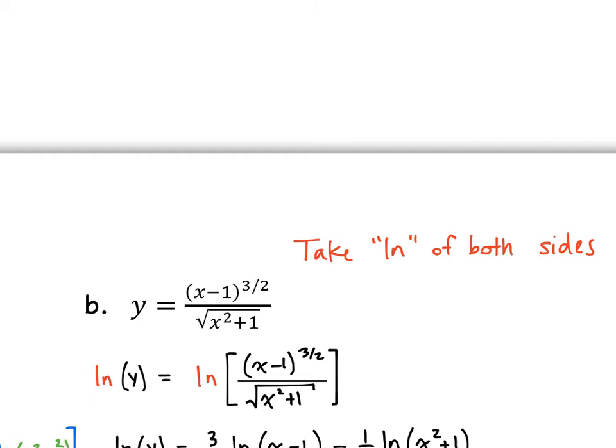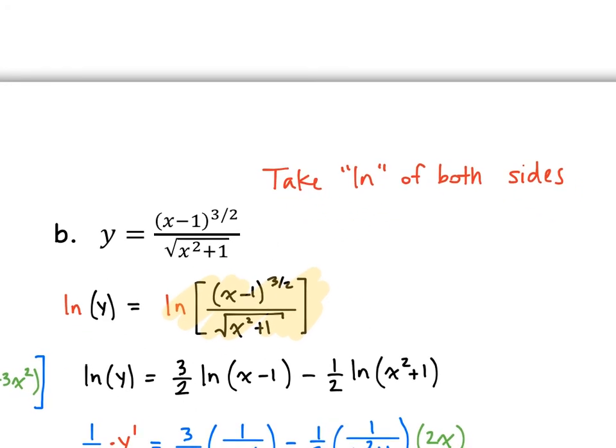This next example, I don't see any natural logs in there, but what we should notice is this is crazy nasty, right? This function here. So to make our lives easier, we actually are going to take the natural log, ln, of both sides, okay? So it's going to look something like this. Ln of y equals ln of this entire function here. And by doing that, it allows us to break up this right side into many natural log functions, or many log terms. Okay, so what is that going to look like?